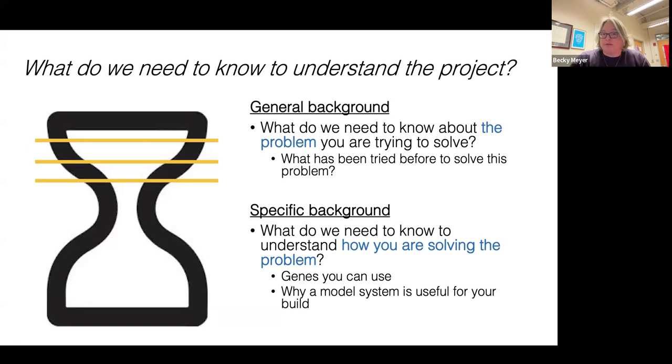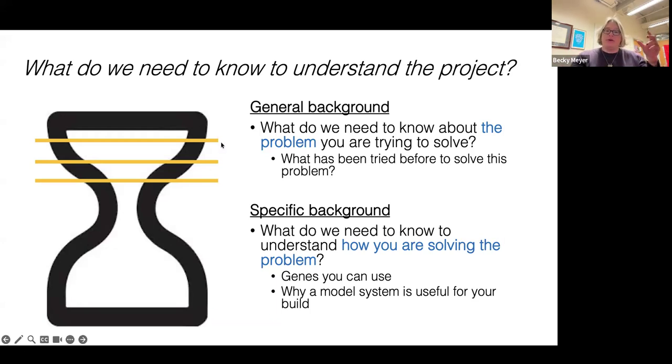So if cancer is a problem, what else do I need to know about cancer type X? If slippery roads are a problem, what do I need to know about those to really understand the problem that I introduced at the beginning? One way people do this, in my sub-bullet here, is by explaining what we know about the problem and also what has been tried before to solve it. Usually that also gives people some helpful context, and it's probably also something you already know based on your designs.